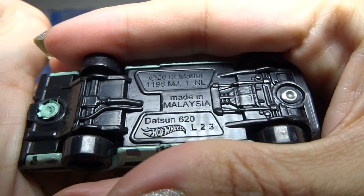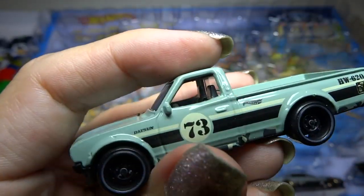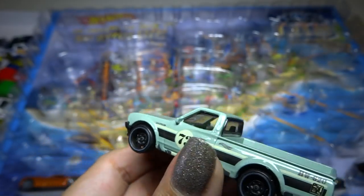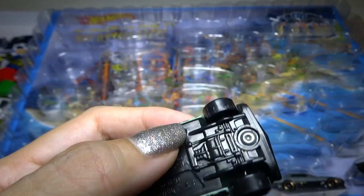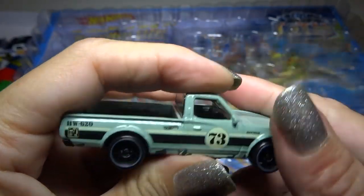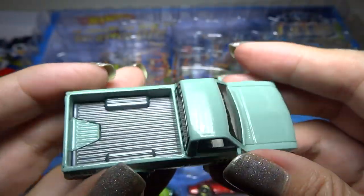Let's see. Focus. Datsun 620. Number 73 car. Truck, I mean. Hot Wheels 620. Gray bed. The windows are open. Nice. Ever so slightly tinted windows, like a brownish tint, but mostly clear. Very hard to tell if there's any color to there. Bottom is kind of a nice black that matches the wheels. The wheels have the tiniest gray stripe on the outside. Cool grille with headlights. I like this color right here. That's a nice color for cars and trucks.